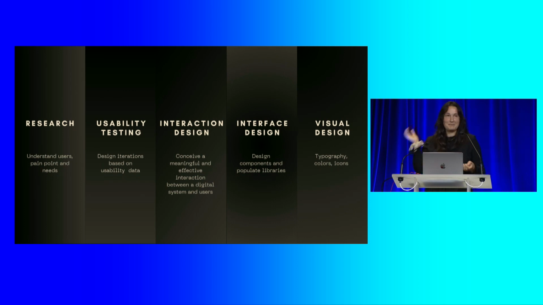People who do interaction design are thinking more from a macro point of view, how do users interact with a digital product? And it could be anything, like even a vending machine is a digital product. Interface design is a bit more micro, into the components, designing each component, creating libraries, and then the visual design, like the typography, the colors, the icons. So all this together creates the user experience people have when interacting with a product.